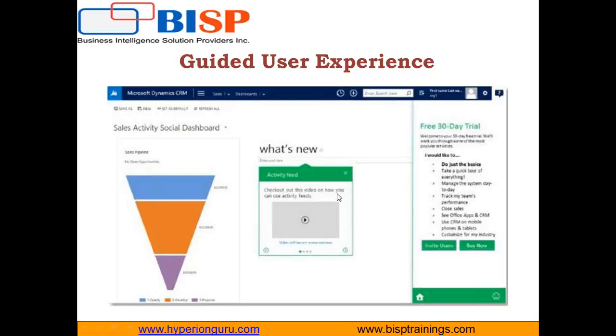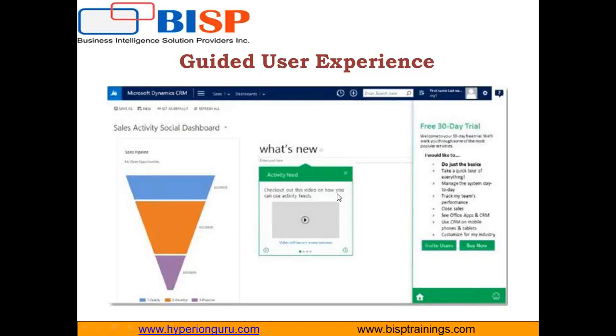This will provide the appropriate content for the varied user functions in the CRM system. This feature has not yet been fully implemented, but very soon it will be implemented in the online version of CRM.